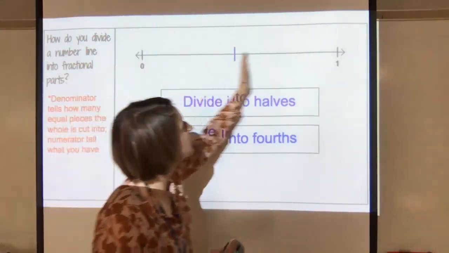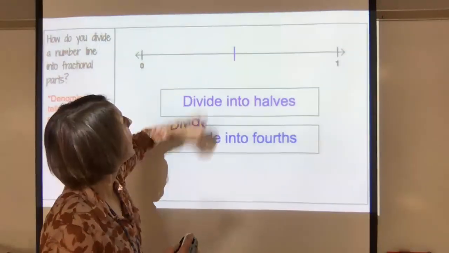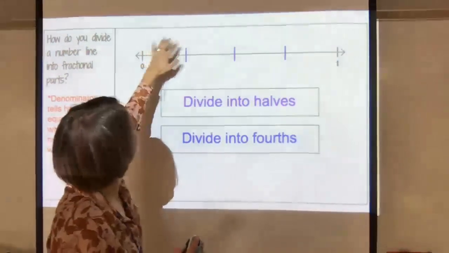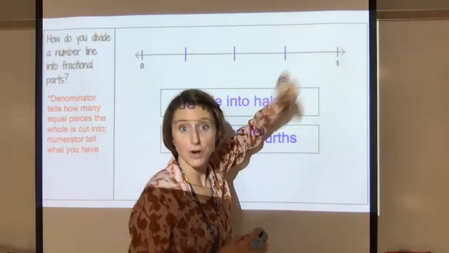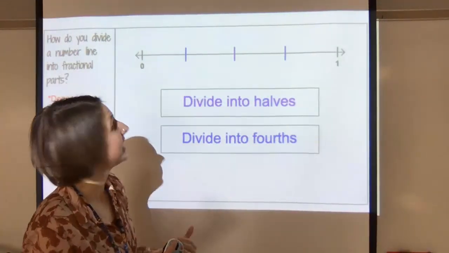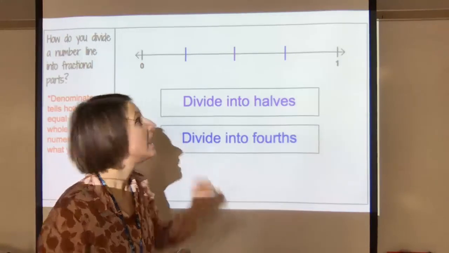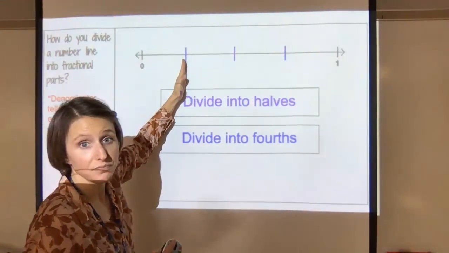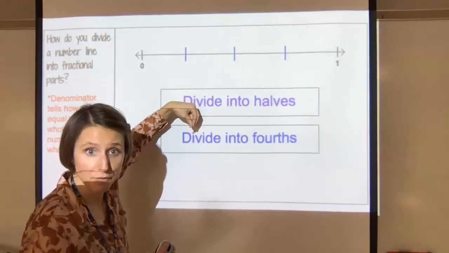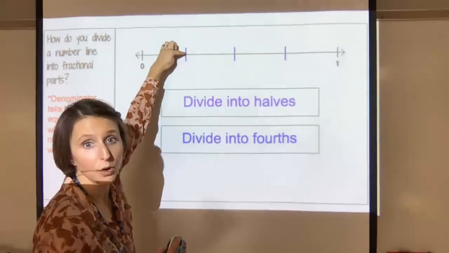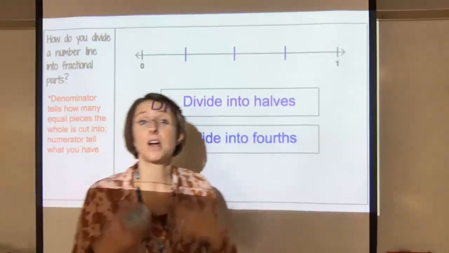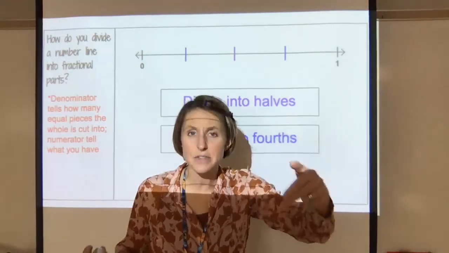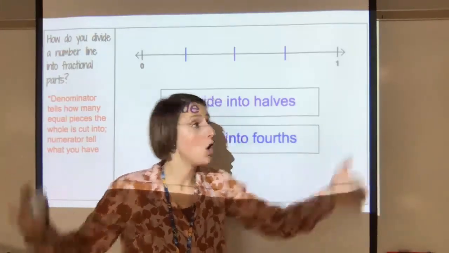So if I want to cut this up into 4 equal pieces, I can put a line here and a line here, and you can see that I have 1, 2, 3, 4 equal pieces. So if I had defined 1/4, since I have 4 equal pieces, my first tick mark here would be the 1 out of the 4. So this would represent a quarter or a fourth. Halves and fourths are our benchmark fractions. They're our go-to fractions. We want to be able to see those very easily in a whole.